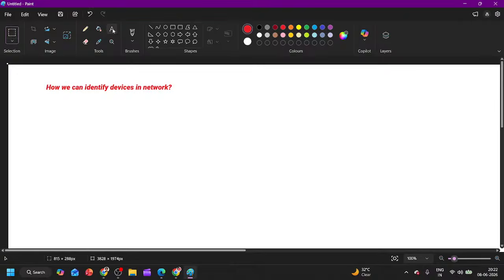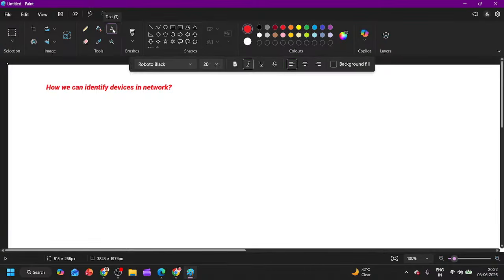How do we identify devices? With the help of two types of addresses. I told you about the physical address, like the place where I am sitting right now, which is unique globally, and the other is the logical address, like my name is Praphul, and there are lots of people in the world using the same name. So with the help of a name, you cannot send any data to me. You cannot send a letter from a different city or country to Praful Mishra. But when you attach my physical address, the physical location which is globally unique, then my address becomes unique and you can send me anything from anywhere.